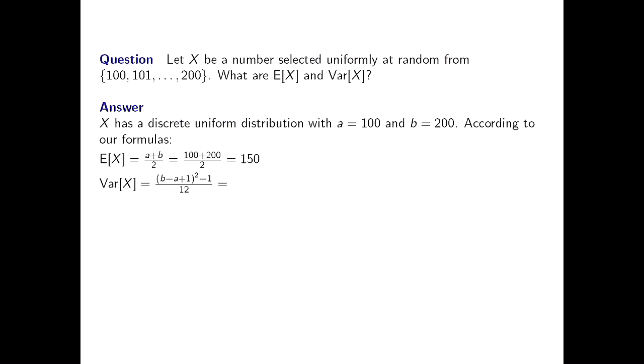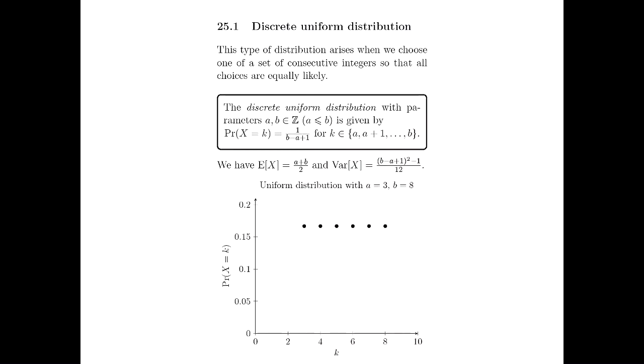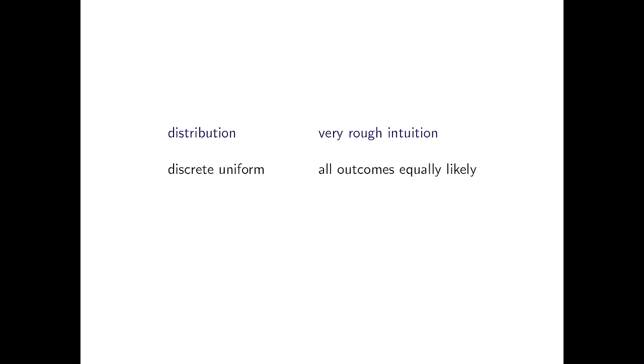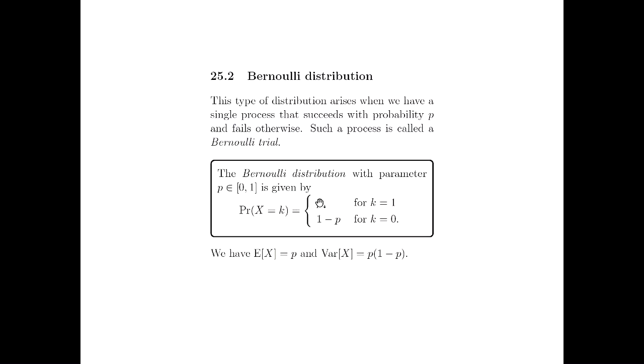So if we go back to the discrete uniform distribution, the parameters here were A and B. We get to choose the smallest number and the biggest number, and it's equally likely between these, right? So here, our parameter is P, and that is the bias on this coin flip. So we get a success, a 1 with probability P, and a failure, a 0 with probability 1 minus P.